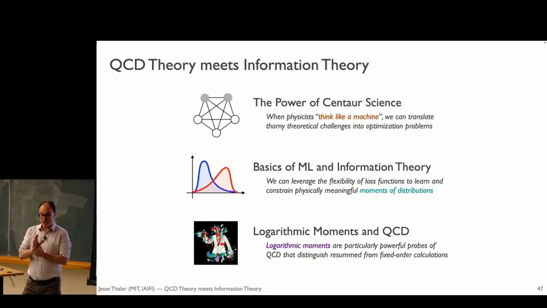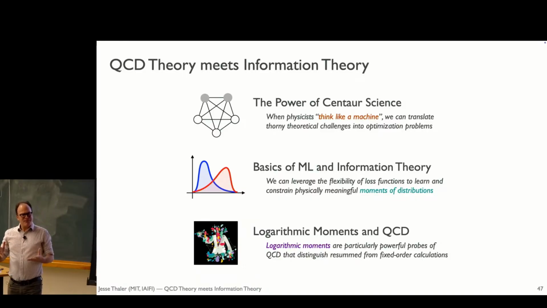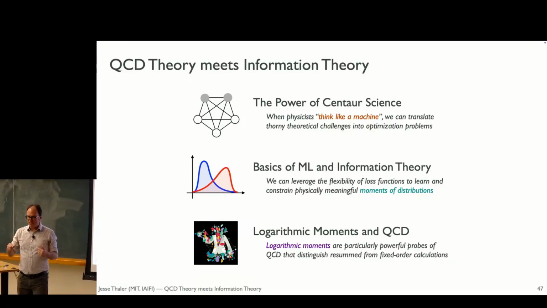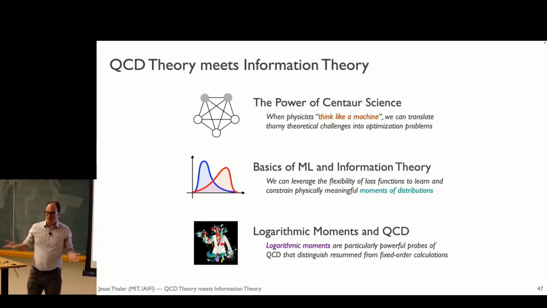But I would say that this is actually just true more generally, that a lot of people think about machine learning as somehow this magical thing. And there are magical elements of it, and there are strategies of machine learning optimization that turn out to be extremely powerful. But at the end of the day, it's really just optimization over a very high dimensional space, and that's what machine learning can do effectively.